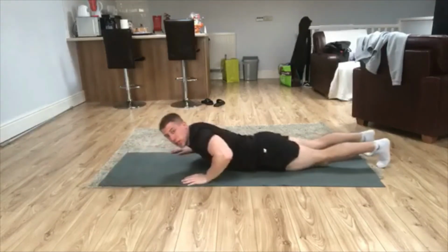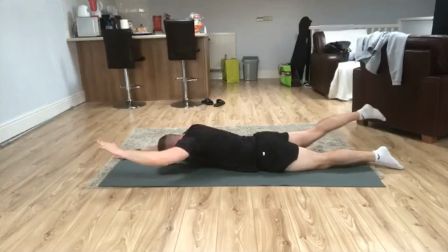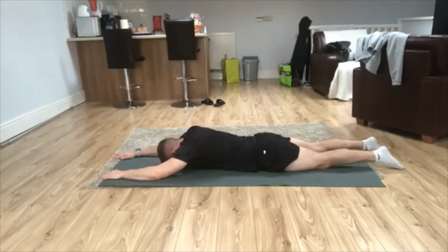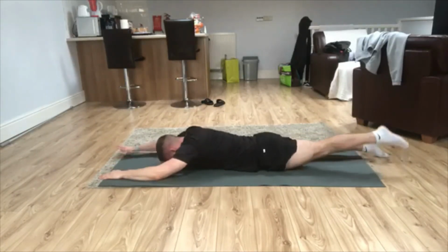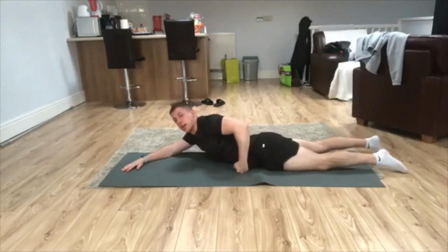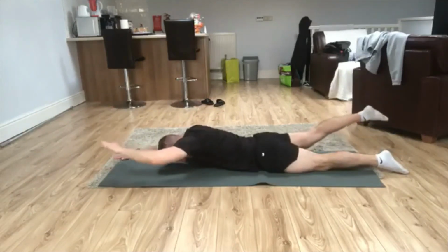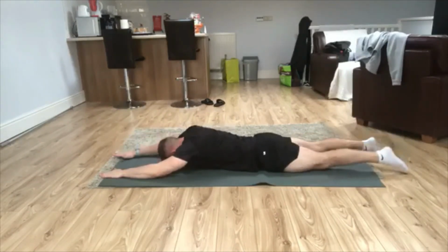So just get back in shot here. So you're just going to raise the right and the left and the opposite. Keeping the hip bones at the front pressed down into the mat. That's going to help keep the hips in position where we want. So up and down.